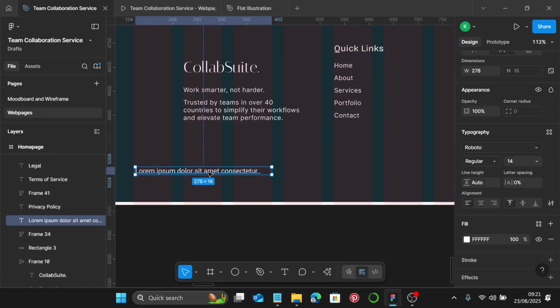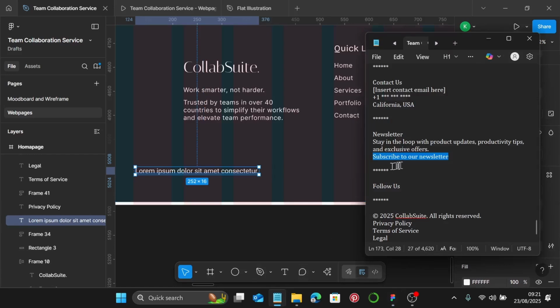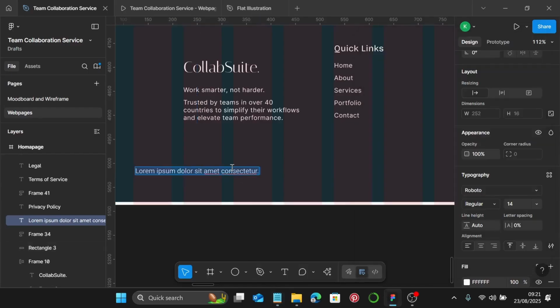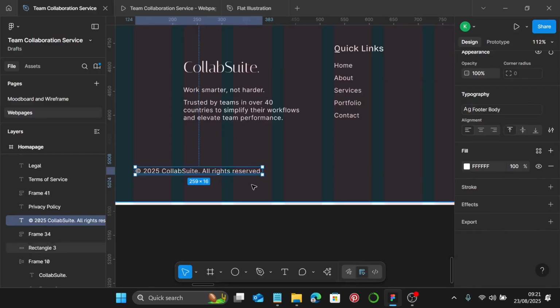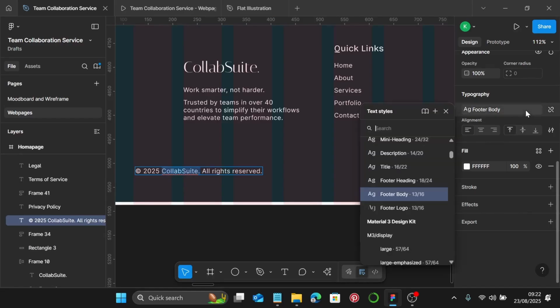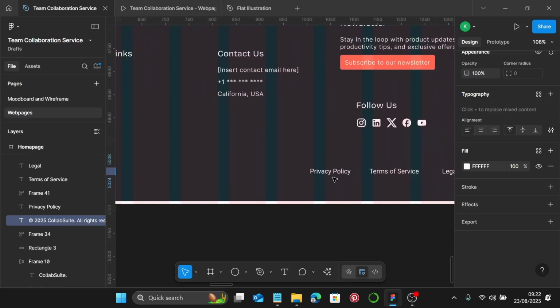For this section here, let me make this auto length. I'm going to copy this all rights reserved section, and I'm going to paste. First, let me change this to our footer body, and I'm just going to select this collab suit, just the collab suit, and I'm going to change that to footer logo. Let's go to this.